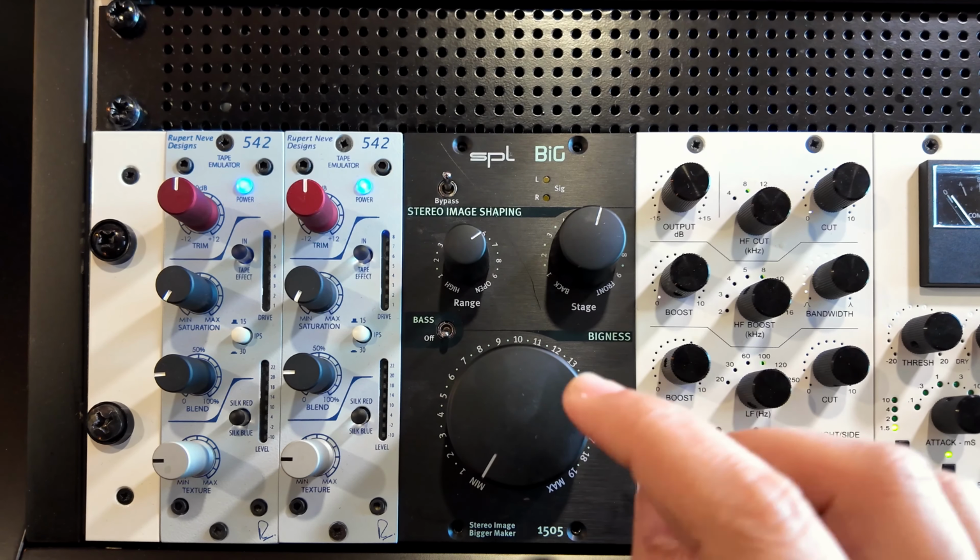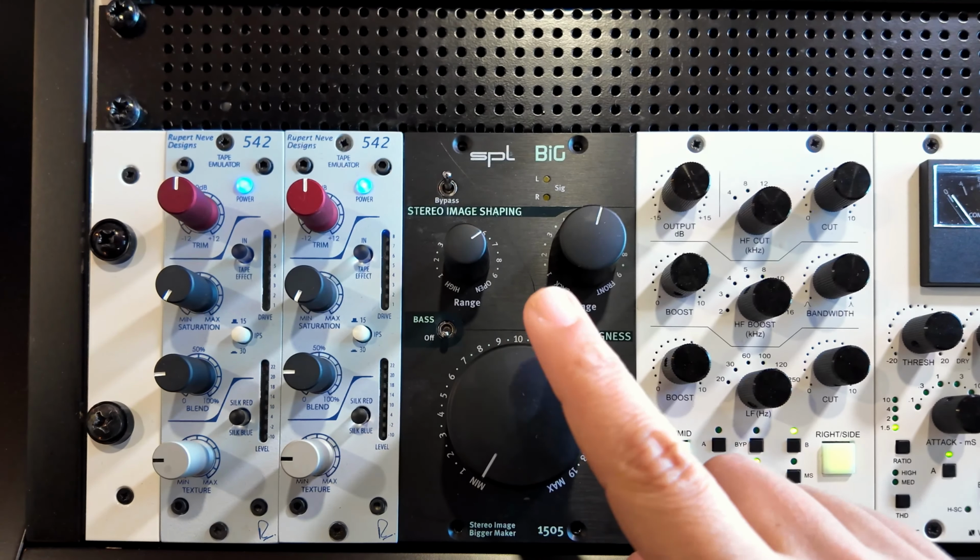Before we go to some samples, where we'll be A-B-ing them, turning it on and trying to hear what it does for a full mix or for some guitars or drums, I want to go through the settings so we understand what they do. And then from that, we can take it to a Pro Tools session and start listening to it. You guys can see over here in the video, here's the unit.